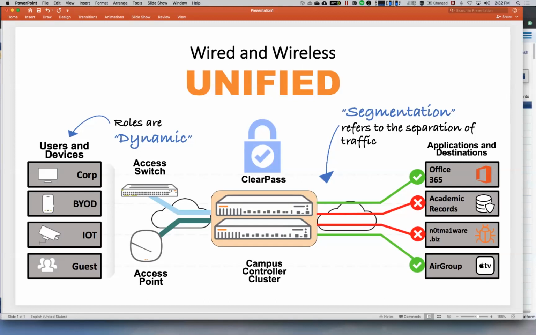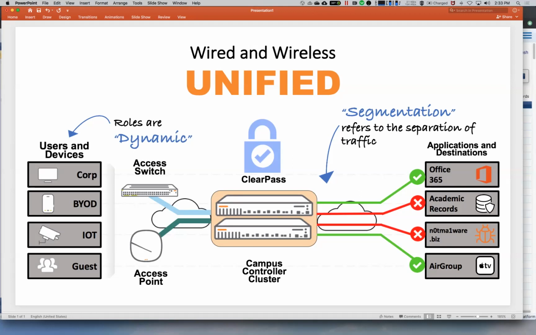So what dynamic segmentation effectively is, is the ability to dynamically segment different types of devices based on what type of device it is. So in the case of a domain connected Windows laptop, we're going to give that full access into the network. Whereas if it's an IoT device like a camera or maybe an HVAC controller, we're going to give that access to the network, but we're going to get a little bit more restrictive about what access they need. So in case of a network camera, maybe we'll only allow it to send data feeds to a DVR or a dedicated security network so people can watch video feeds.